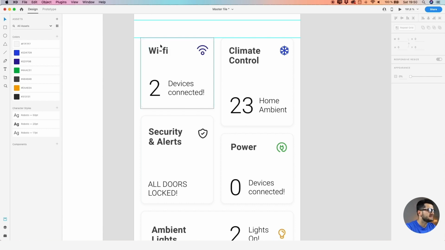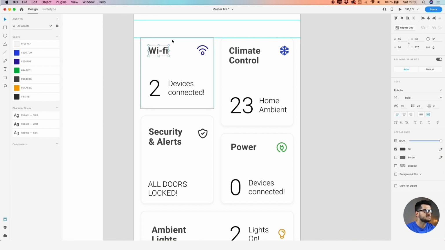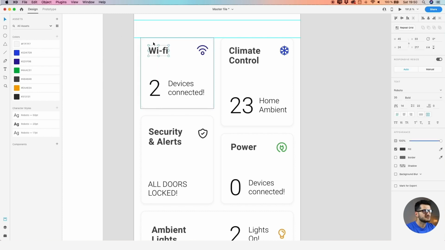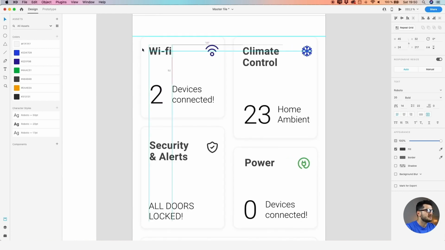Let's define our sizes and position, our distances between our elements in each card. So basically all the cards will have the same guide. Let me just show you. For the title, we're gonna have 15 pixels to the left, 20 to top.